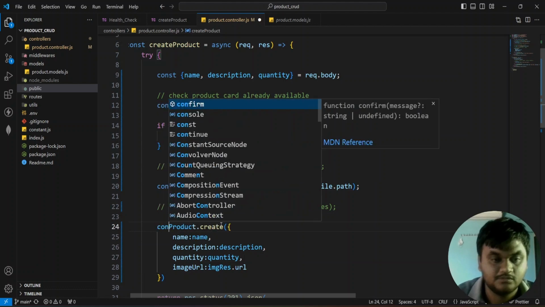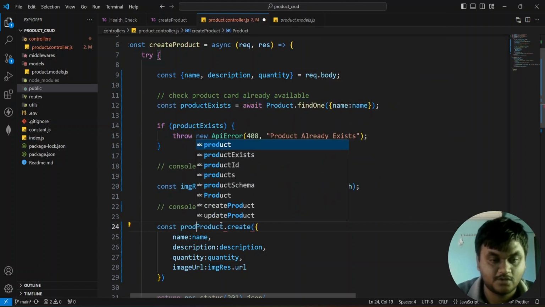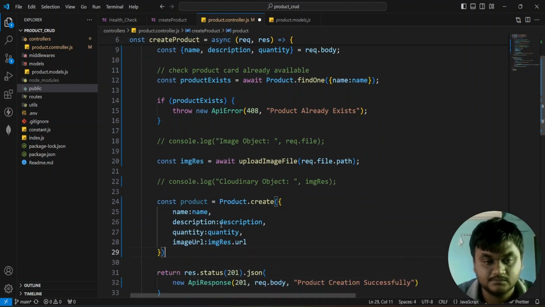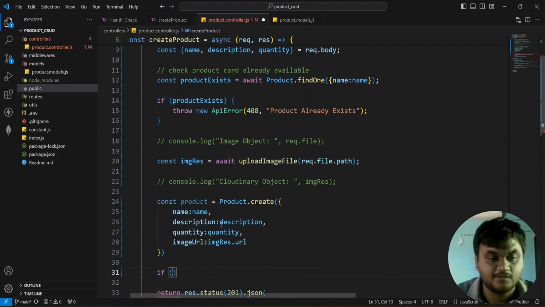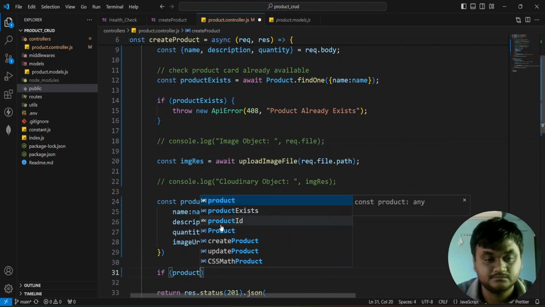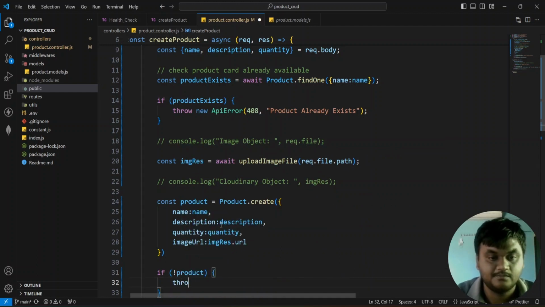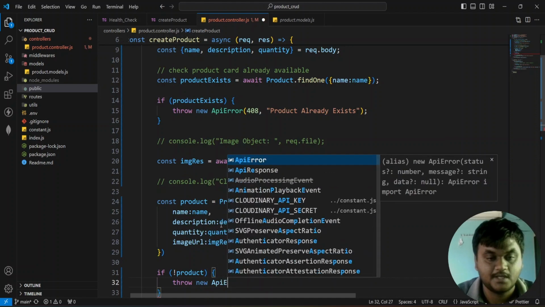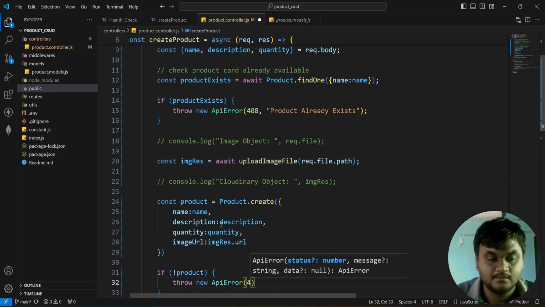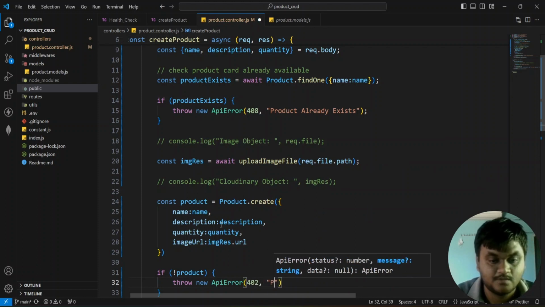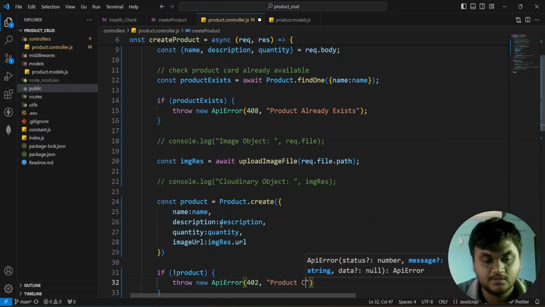I'm going to write const product. After that, going to write one more message here. If no product is created, throw new API error, product creation failed.